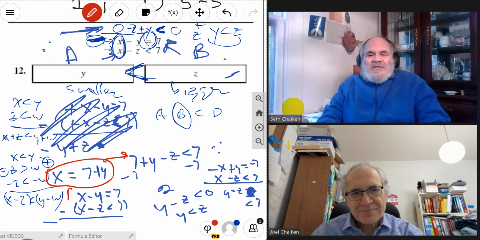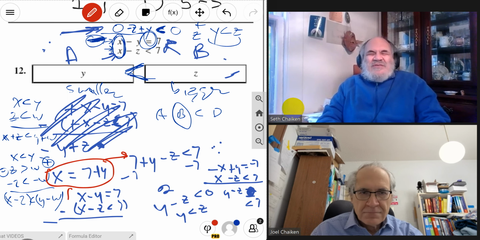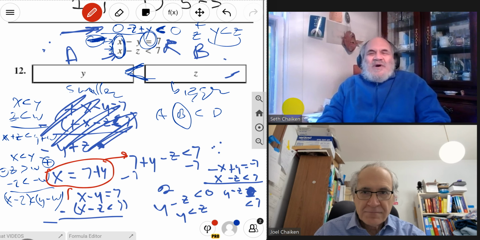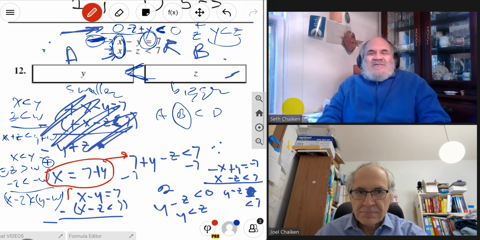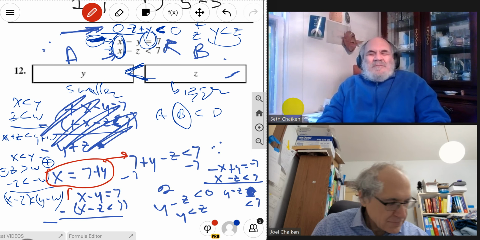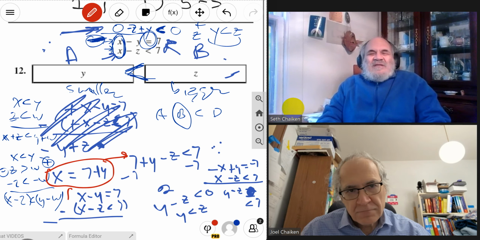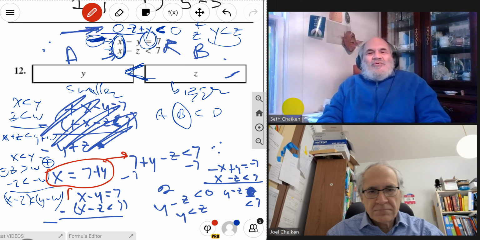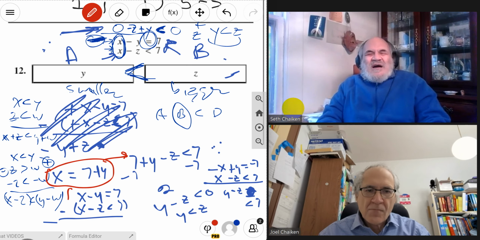Well, the reason I know about this approach is that I studied it in my studies of inequalities. There's a bunch of rules that were worked out for solving linear inequalities by Fourier. All of the rules of this sort were codified and put in writing for dealing with large systems of linear inequalities.